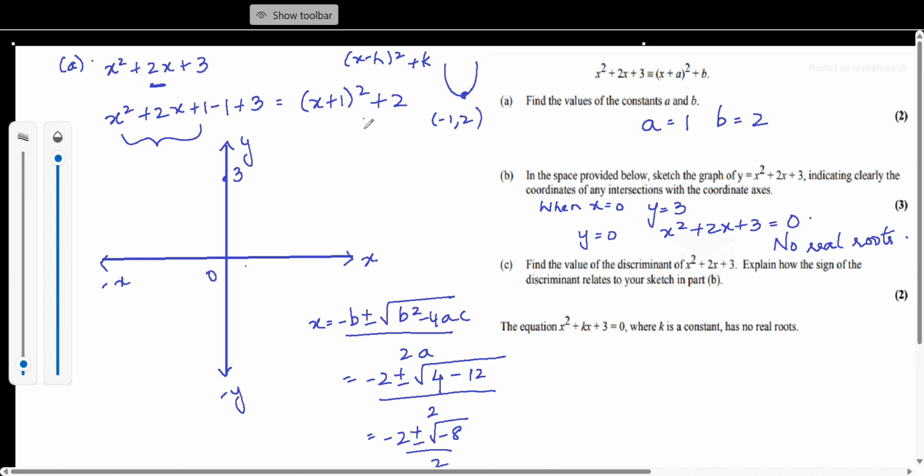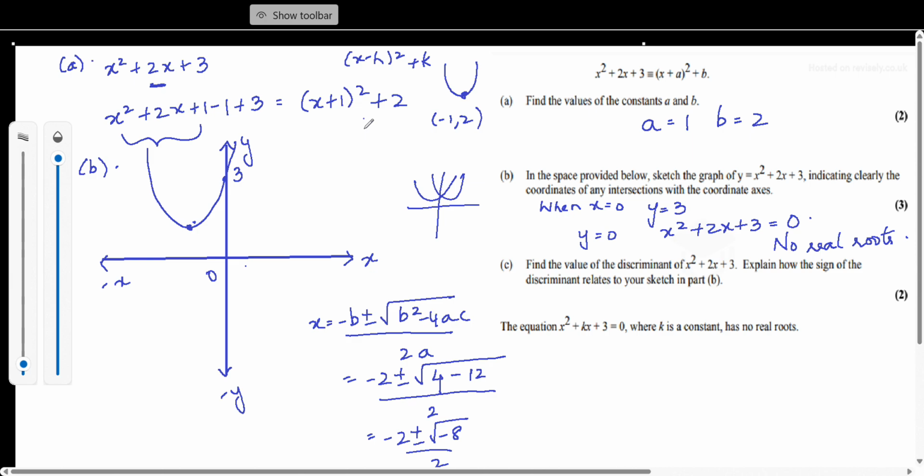Because if you don't do this, you know it's going to be a U, you know it's going to cut the y-axis at 3. But how will you know whether it cuts like this or like this? So, for that, knowledge of the vertex is essential. Minus 1 comma 2 roughly comes somewhere here. It's only a sketch. Although this is not asked for, for our reference, this is the sketch of the parabola. This would be the answer to part B.